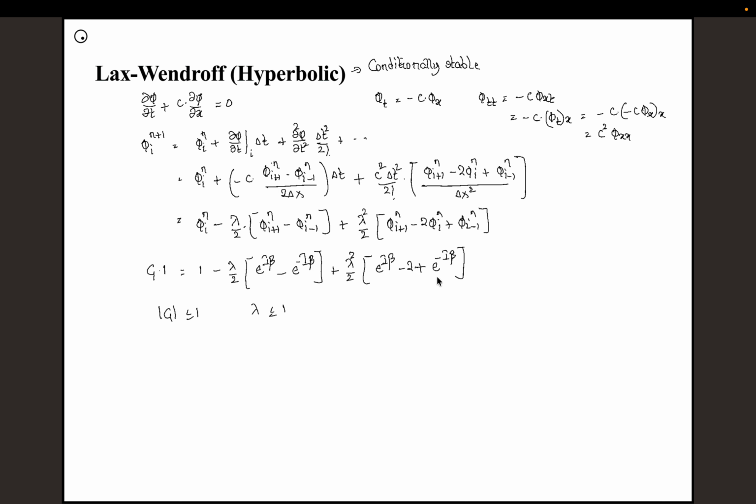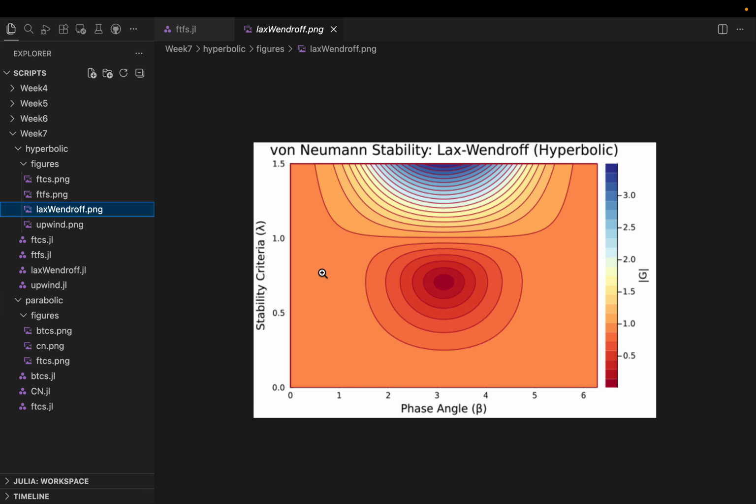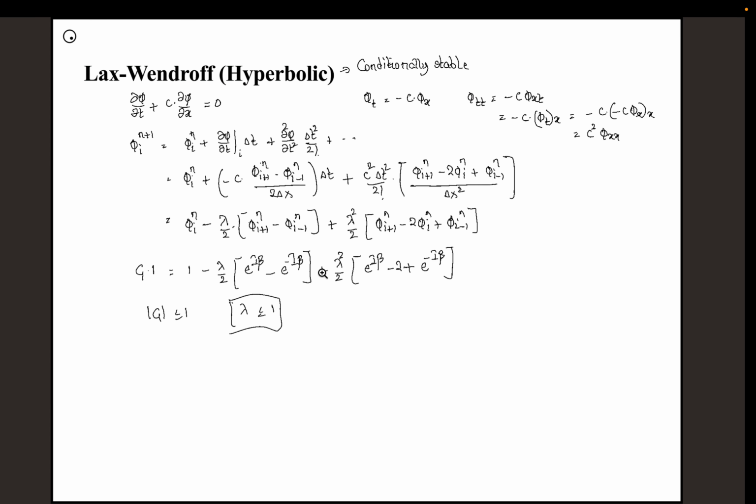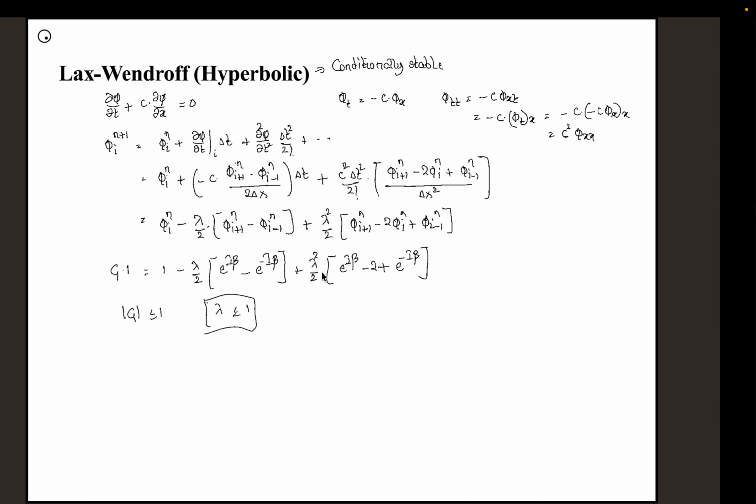Yeah, of course, you can also analytically get to the same value. You can expand this as sine beta, and then from this you can write the cos beta term, and then from there you can do the analytical way of getting this particular result, lambda less than or equal to 1. That is already discussed in the lecture. I'm just showing this another way to infer these plots. So if you have a little more complicated scheme, then you can also use something like this.